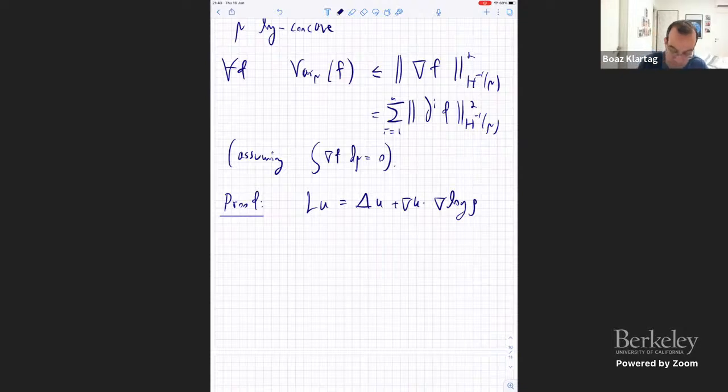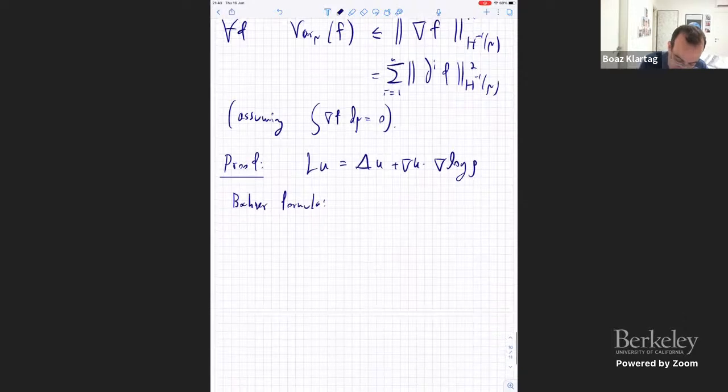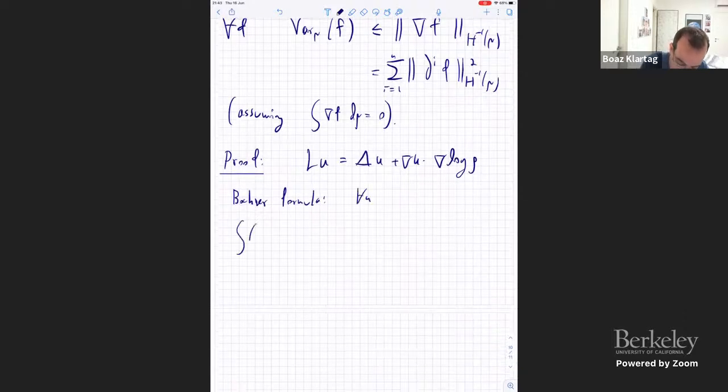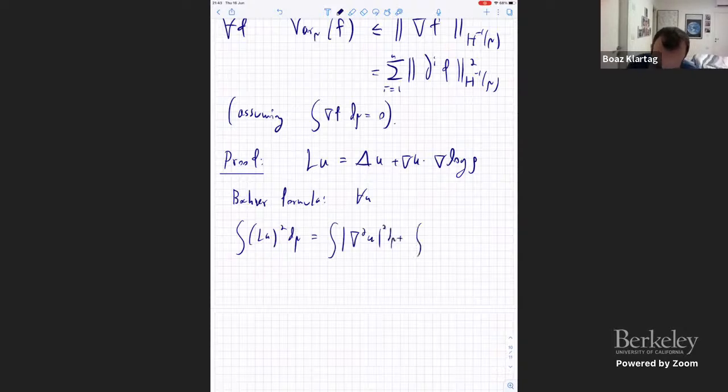And the interesting thing is that in the log-concave case, there is a Bochner formula, which says that for any u, the integral of (Lu) squared, so it exists in the discrete world, I even wrote a paper about the discrete world, but in the continuous case it's much more developed. So this is just an identity. You take the second derivative of the function and integrate against mu. And if rho is e to the minus psi, then this is the Hessian of psi applied to grad u. And this is positive in the log-concave case.